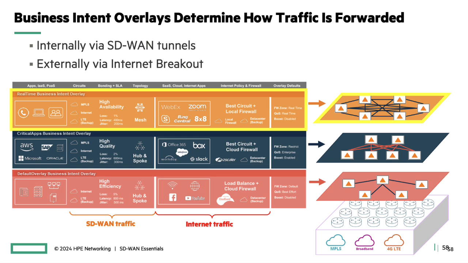These are just a few examples of the overlay configurations you can configure with your BIOs, using the same underlay tunnels over the available WAN transports. Many other configurations are possible. These are only a few, and we'll see how to deploy an overlay configuration that meets your needs in other classes.